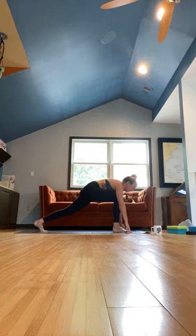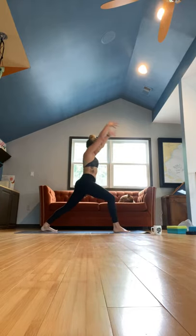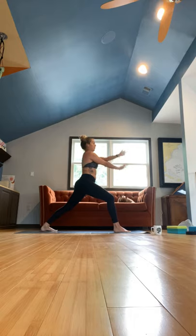Step your right foot all the way through. Let's come to Warrior One again. Back foot spins out. Arms reach all the way up. Exhale, elbows bend into the shape of a cactus. Anchor down into your feet. Curl those elbows forward. Lift your gaze. Right elbow underneath of your left elbow. Wind the arms up, find your Garudasana.